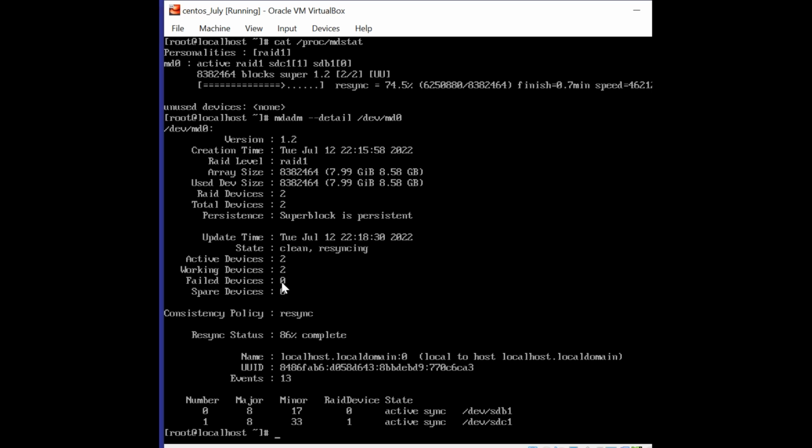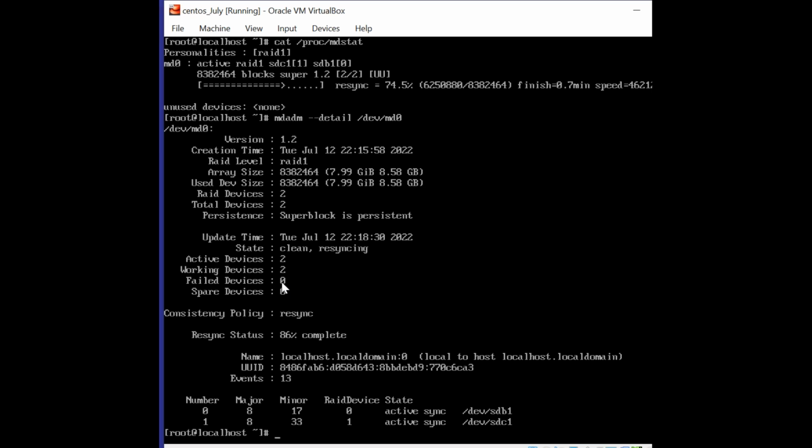Failed devices means some device has gone offline, or has some bad blocks or bad sector, or somehow is not working. The operating system is not able to write into the device or read data from it. If that happens repeatedly, the operating system is going to mark that device as failed, meaning it cannot operate with that device.